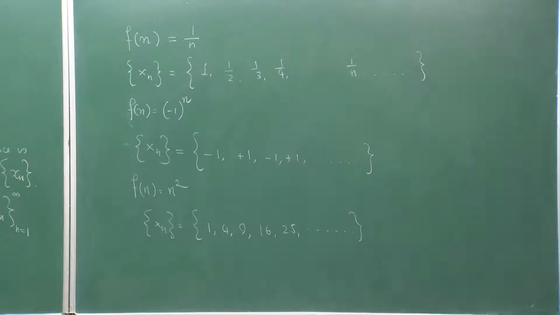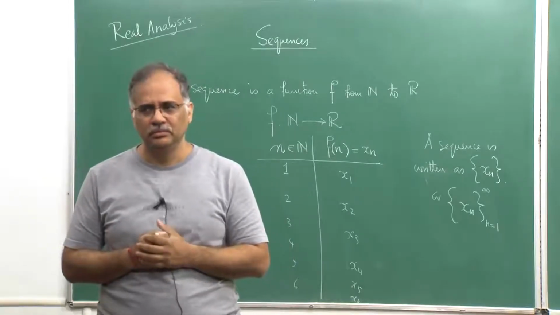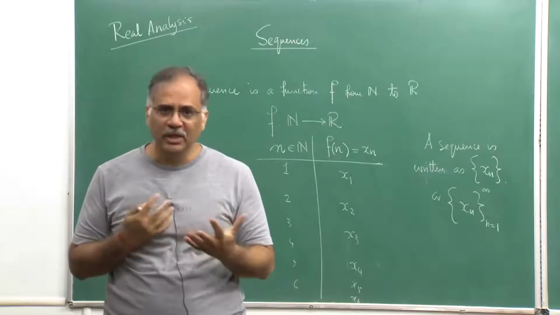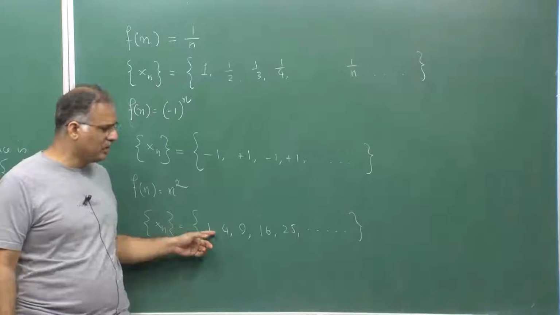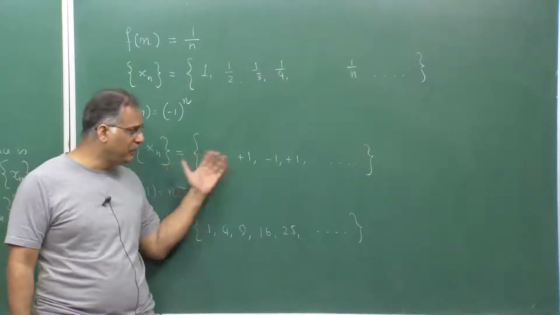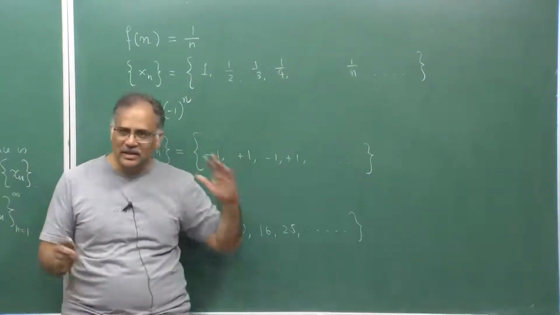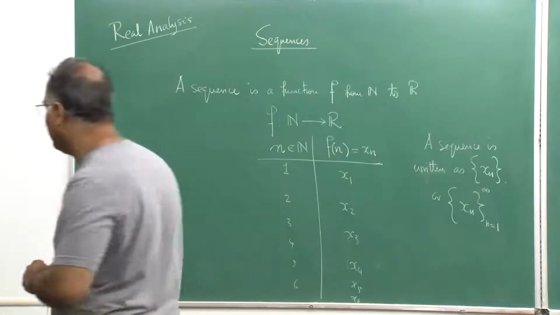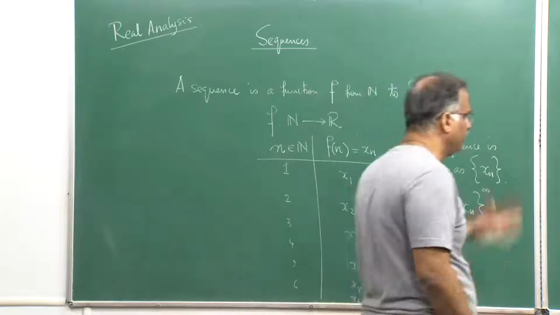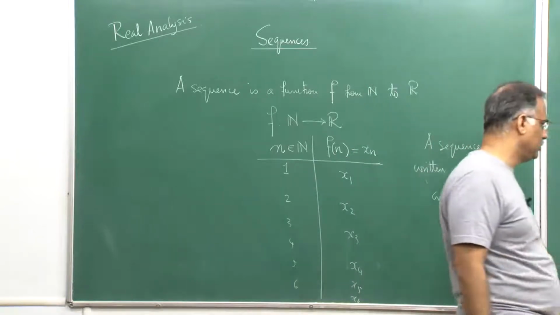Every sequence, the cardinality of every sequence, if you go back and think about what we have spoken about regarding countability and uncountability of sets, every sequence is a countably infinite set. Every sequence has a cardinality exactly the same as the set of natural numbers, which is called Aleph naught, a number introduced by George Cantor.